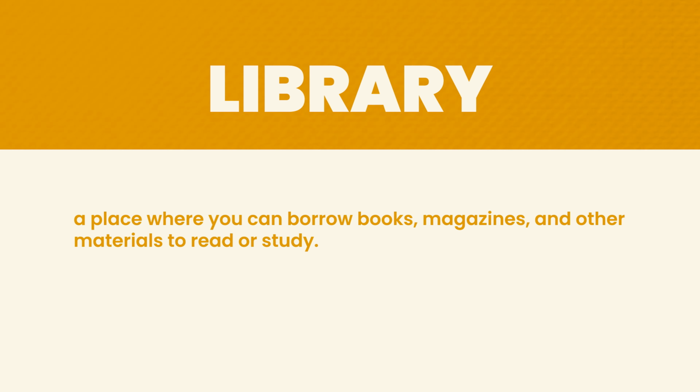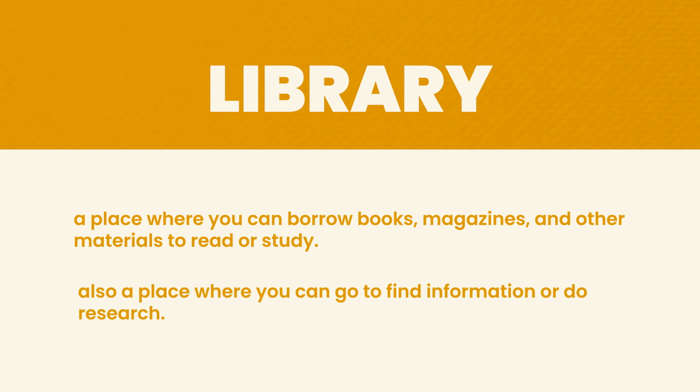Now, let's see what we can learn from this story. First, we will learn how to use the word library. A library is a place where you can borrow books, magazines, and other materials to read or study. It is also a place where you can go to find information or do research.